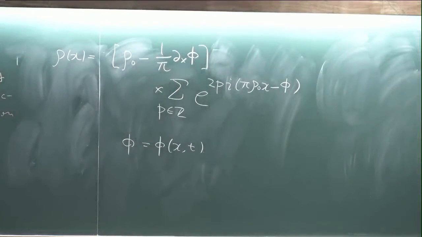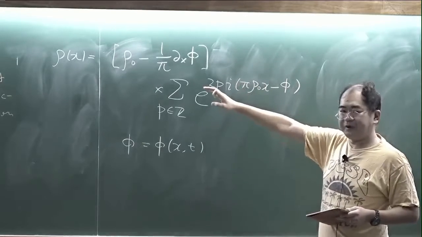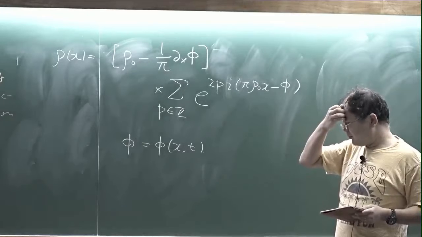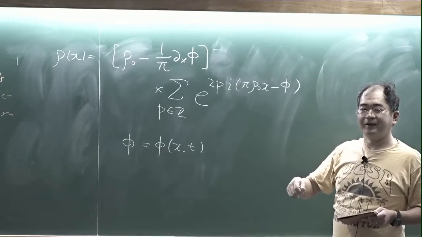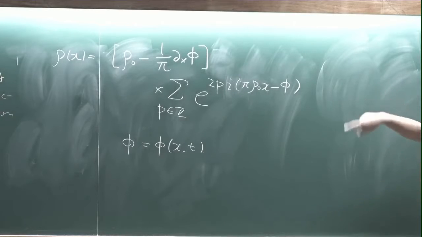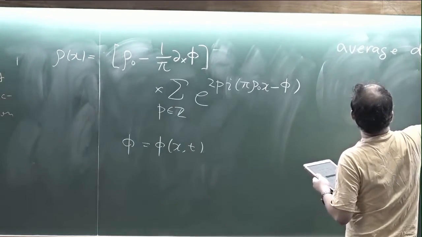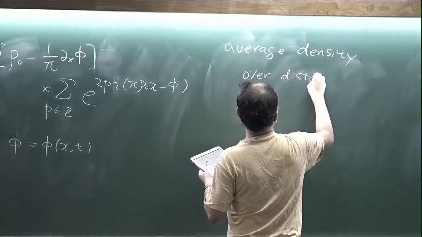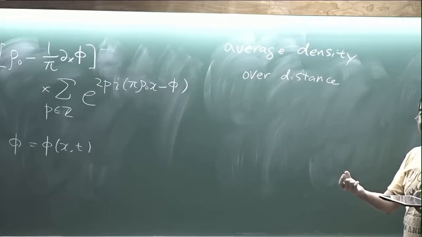Another way of seeing it is that, as I said, this is the expression for the density of particles at location x, but we are usually interested only in large-scale physics, and that's where effective field theory is useful. So usually we are not interested in the density of particles at exact location x. We are more interested in the average of density over certain lengths. If you define the average density over a distance which is much bigger than the average spacing between particles, which is the inverse of density.